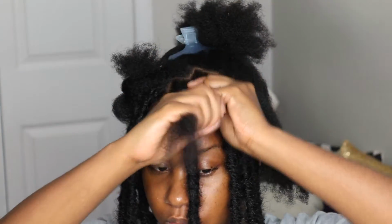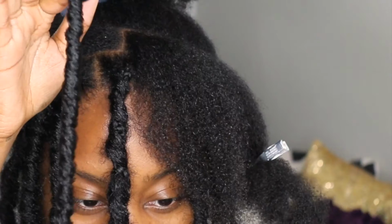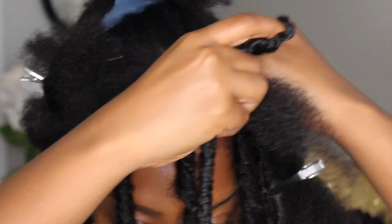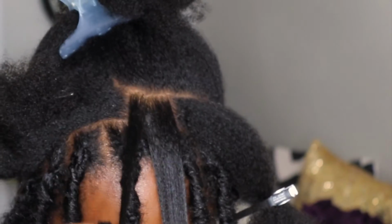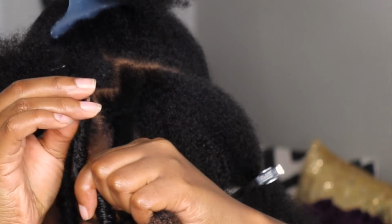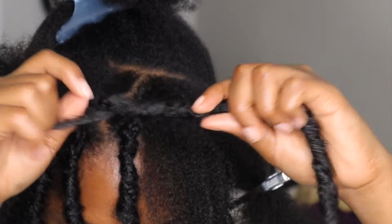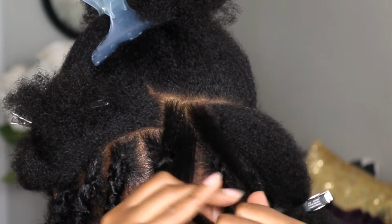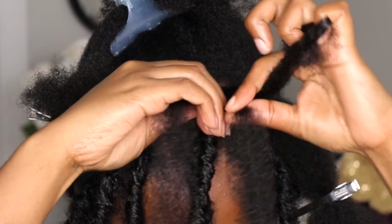Taking a section of my hair that's already moisturized, and then I'm going to take my faux lock and put that through 1/3. So I'm going to have 3 sections, 1/3 of the section in my hair. I'm going to scoop that faux lock as close to my scalp as possible. As you can see, now I'm going to part it one more time. So I have 3 pieces, right? And then I'm just going to do a regular braid.